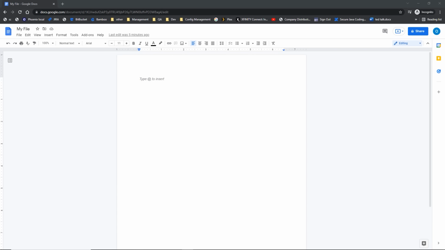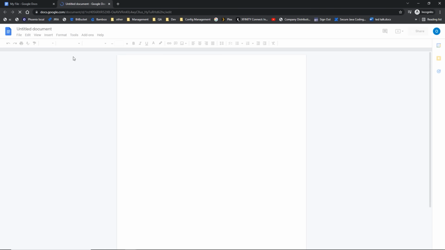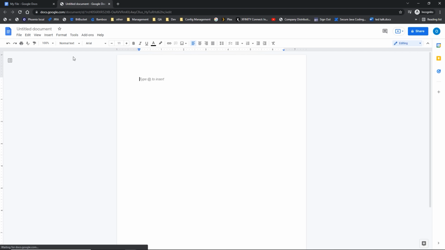Welcome back. We're ready to take a new blank Google document that we have just created, make sure that we know where it's being saved, and also where we can get help within the Google Docs application. Now here in Google Docs, I just have a new blank file opened up. Again, remember, if you go to File, you can actually come down to New and select to open up a new blank document. And this automatically takes you to a new blank untitled document, which is just what we want.